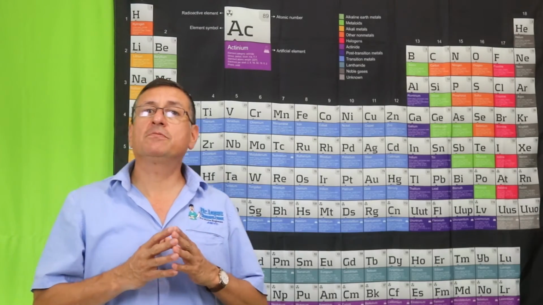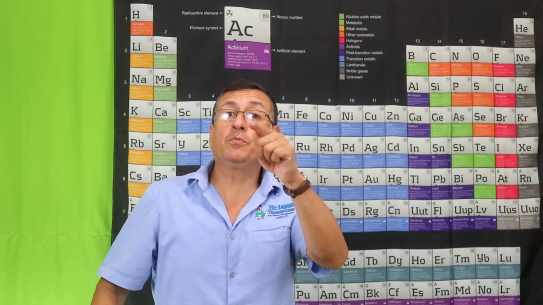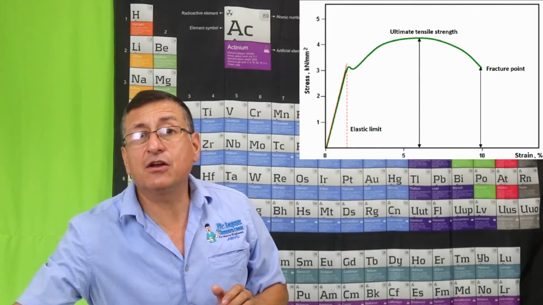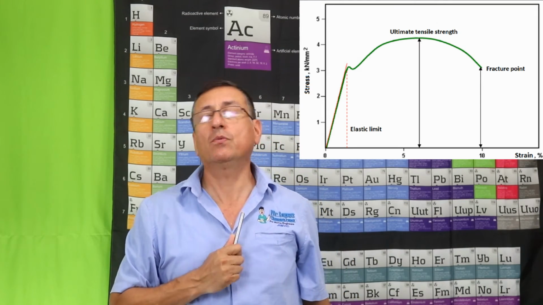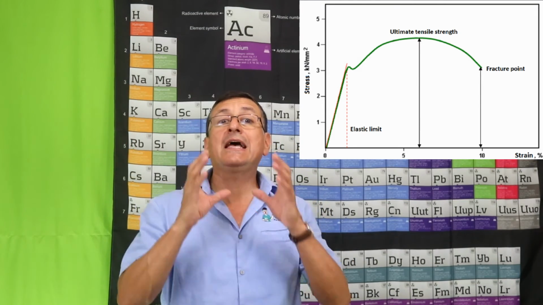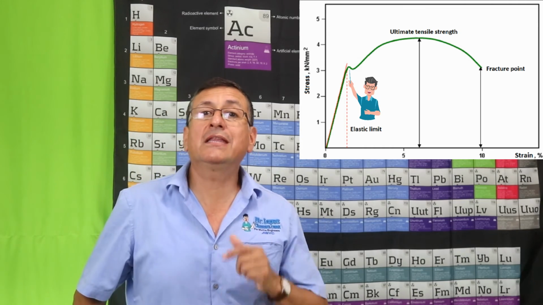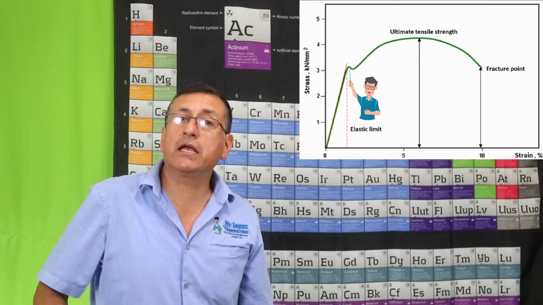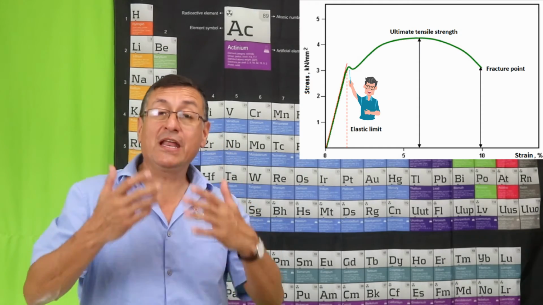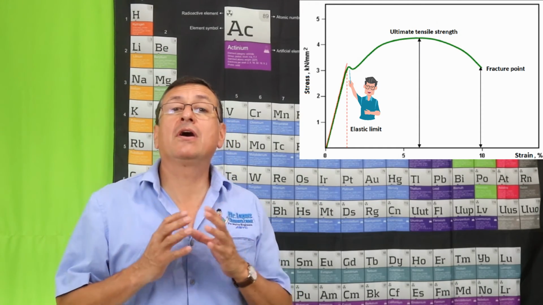Don't forget, iron is magic. Another good property of iron is that iron has good memory. You have a piece of iron, you can bend it and it returns to the original position. What is the meaning of that? The elastic area in the deformation curve of the iron is a big area. We are going to talk later about that. Yes, iron has good memory.